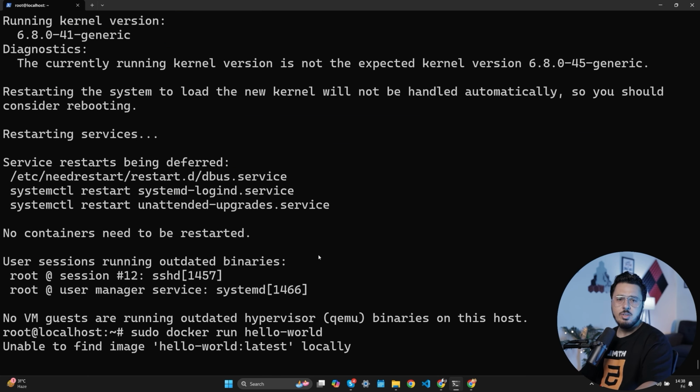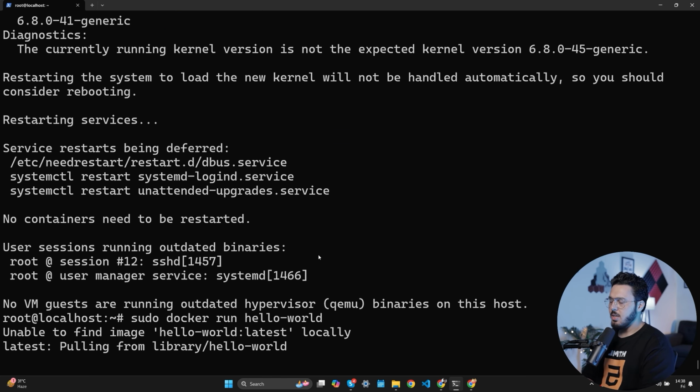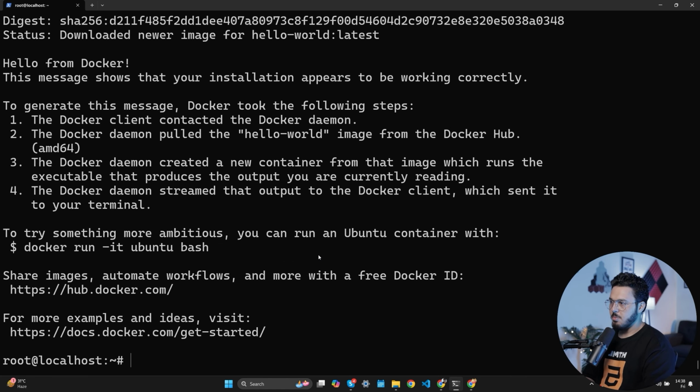So now that you can see Docker has been installed successfully, we can now talk about Docker Compose. Docker Compose will help you manage your Docker containers very effectively. How? We'll see. But before that, I'm going to run a very simple Docker container and another container. So container 1 will use container 2 and it will run on a Docker network. And container 1 will communicate to container 2 such that we will be able to see a multi-container application.